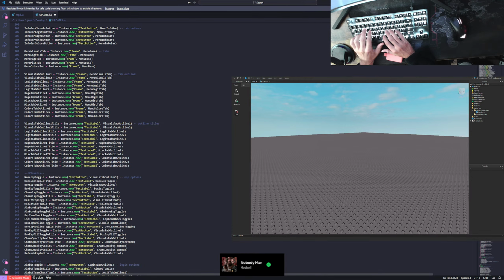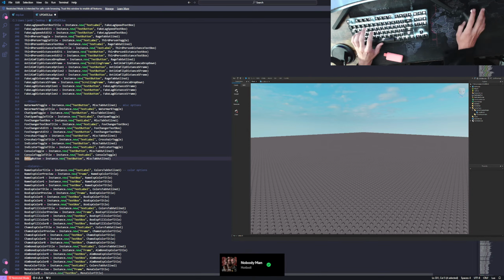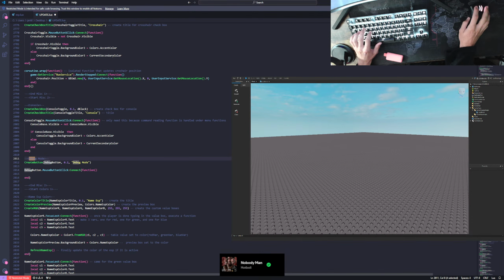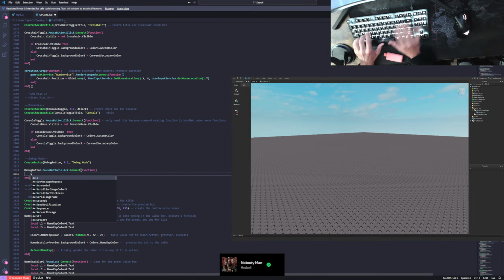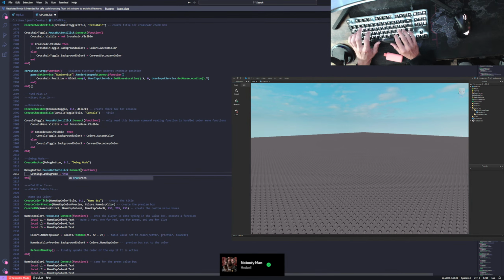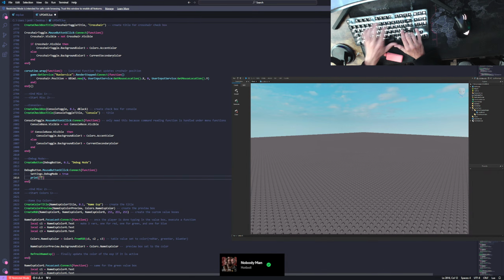So debug button, debug mode, and then right here we're just going to say debugSettings.debugMode equals true. Stop. True. Dude, I hate this, the U key is awful. Debug button, MouseButton1Click connect function, debug mode true, and then we say print debug mode.